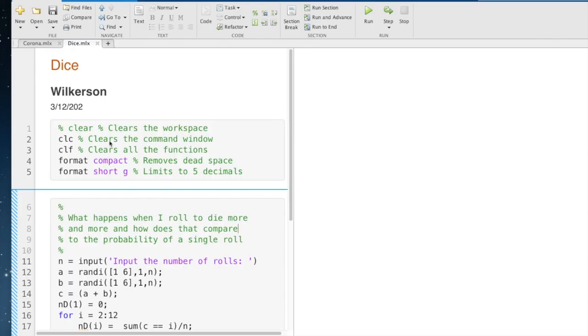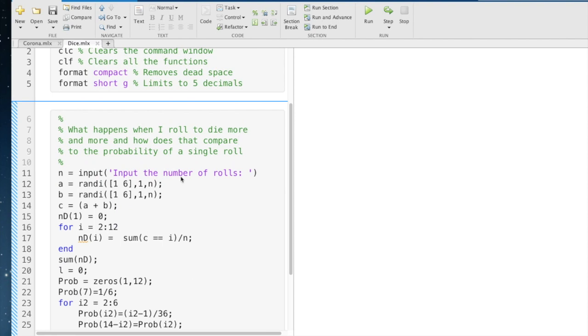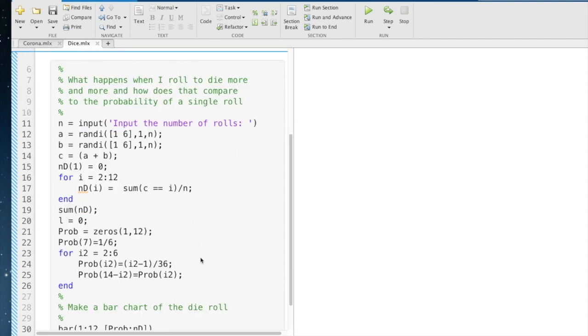Okay, here's my die roll program that I've written in Matlab. I ask how many rolls do you want to make? N is the number of rolls. It forms a random number for one die and for a different die, 2 different random numbers. Those 2 are added together to give you a number between 2 and 12. They are added up to see how many 2s I got, how many 3s, how many 4s for a particular die roll based on a random sampling.